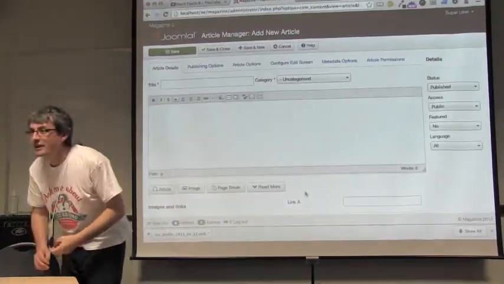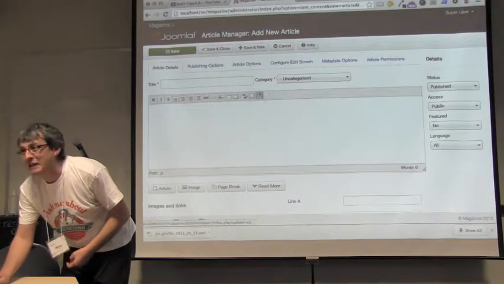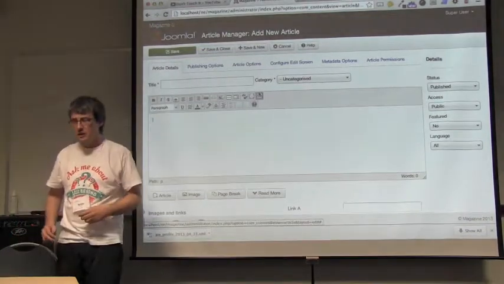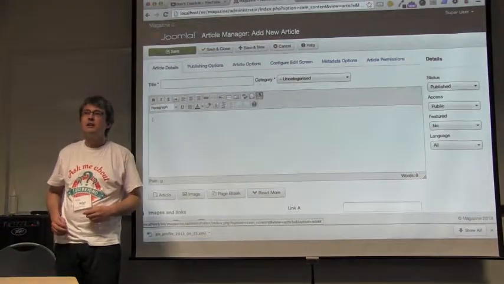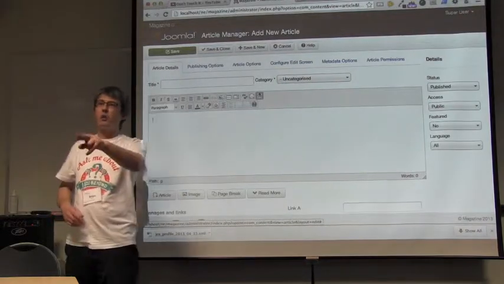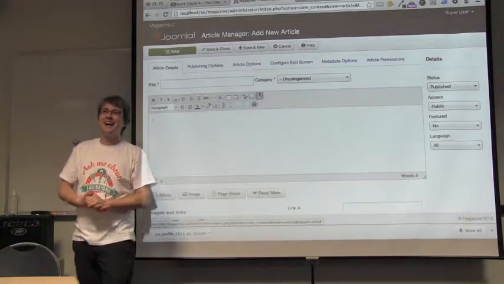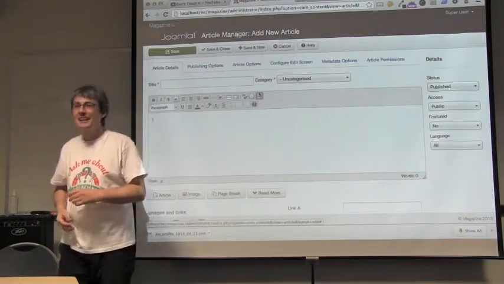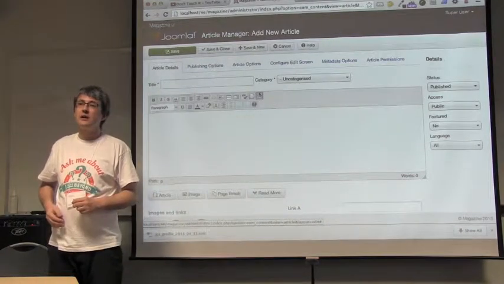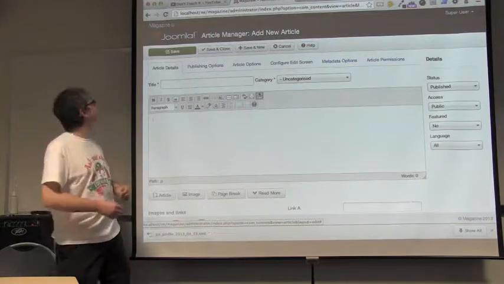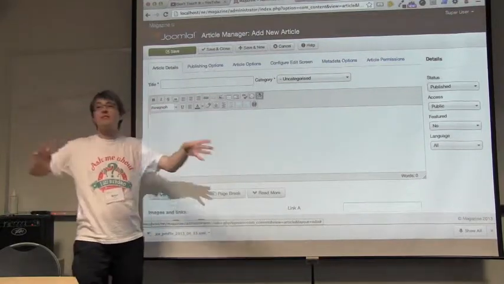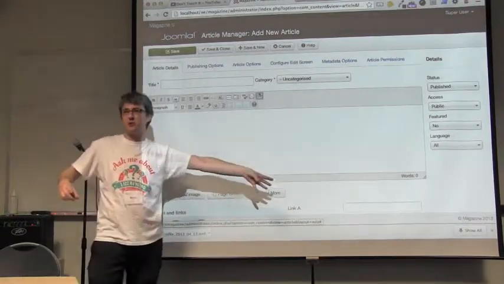Would you just turn it on by default, to spell check automatically? I've got two questions. One's about the speller, and the other is... You're only allowed one, so just do the first one. So choose which one you want. Okay, the one I want is, do all these neat features work on Joomla 2.5 in addition to Joomla 3? Yeah, there's nothing that you've seen that doesn't exist on Joomla 2.5.